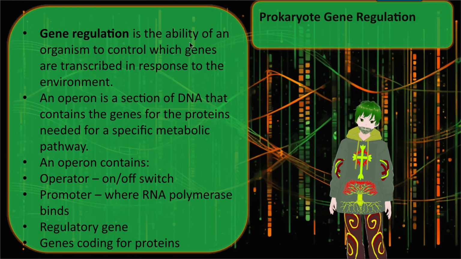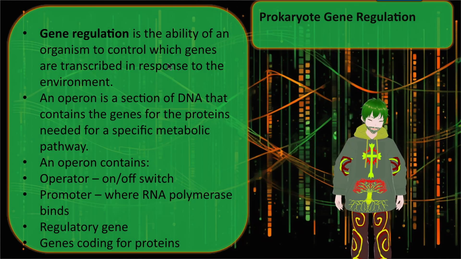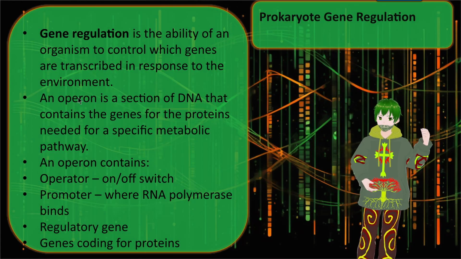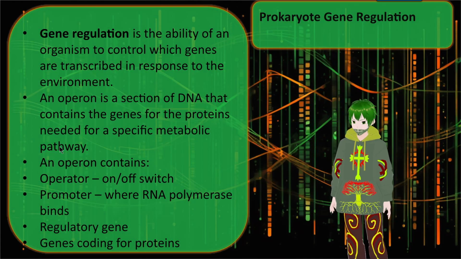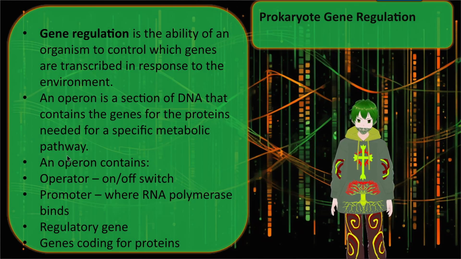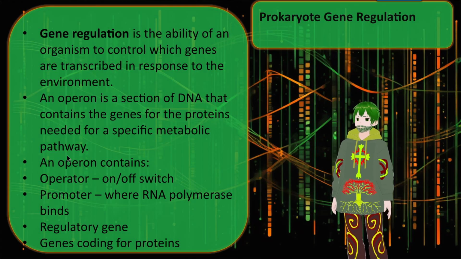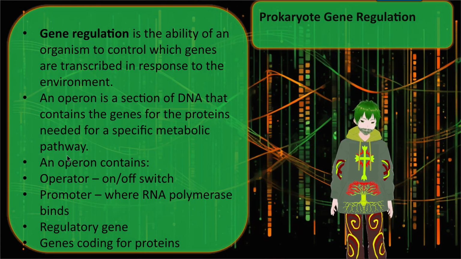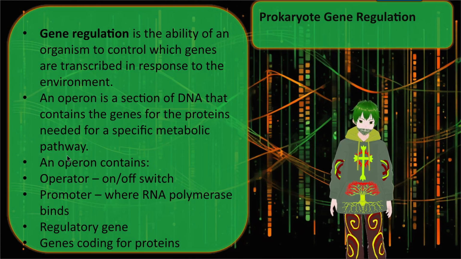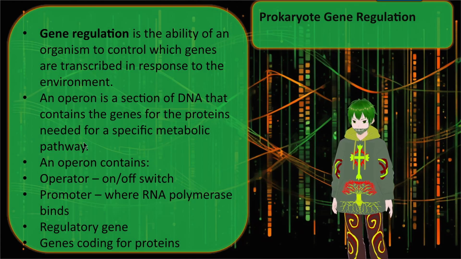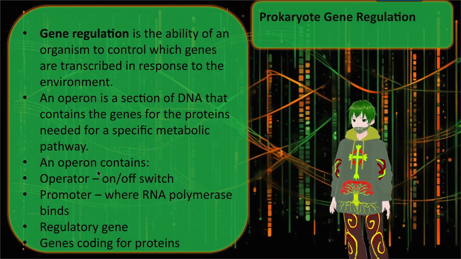Now, gene regulation is the process of turning on or turning off genes. And it makes sense that cells of any kind would have some form of gene regulation because always producing a protein is very costly in terms of energy. And not being able to produce a protein is not useful because you have a wasted program that's not being expressed. And so you need to have a method by which things can be turned on.